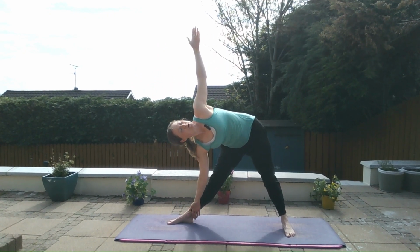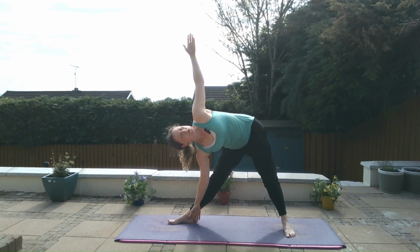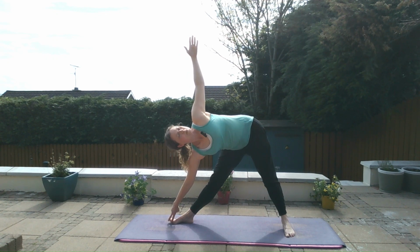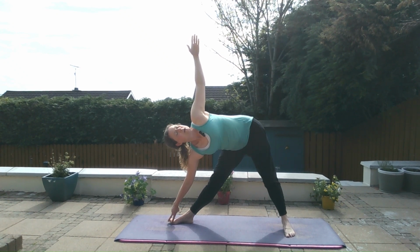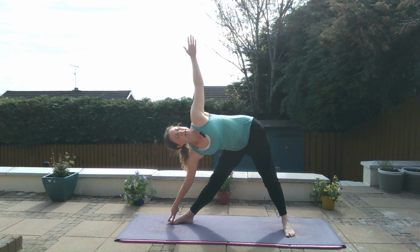Feel free to use a block or hand to your shin or all the way to the floor if you'd like. You can bind your big toe if you'd like, but just make sure if you are very flexible that you're staying strong through your center. You're not just collapsing down, but equally if a block helps you find the pose better, please do use a block. Three breaths here in triangle pose.